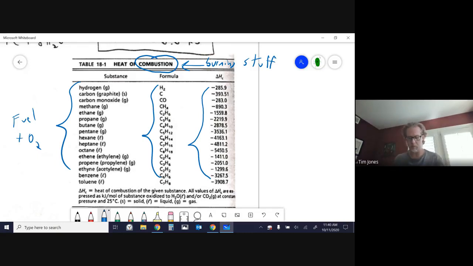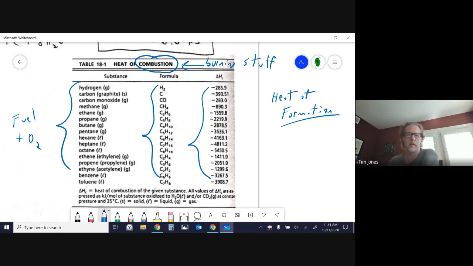When doing Hess law in first year, most teachers, including myself, do not use the combustion chart. We usually use the heat of formation chart. And in this case, you have to do formation reactions, and I talked about that in the first video on this worksheet. That is where you make something from its elements. That will most of the time be different than combustion. Now, it's possible that a formation and a combustion happen to look the same, but most of the time they won't. They will be completely different reactions for a chemical.